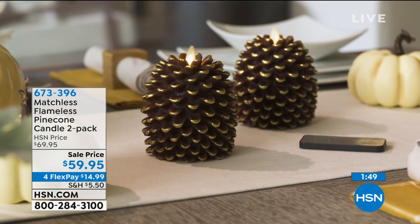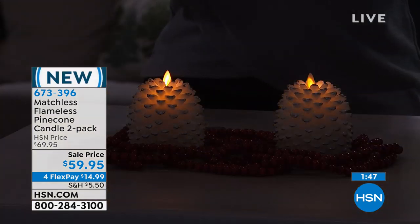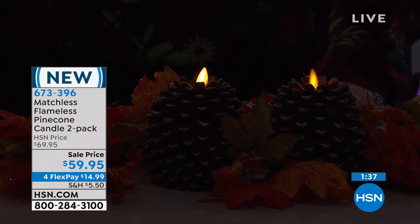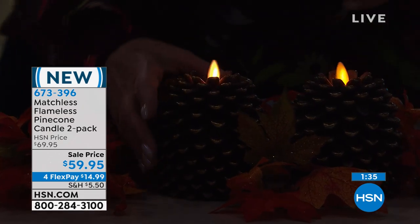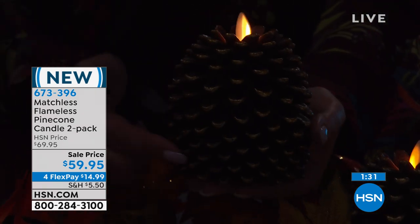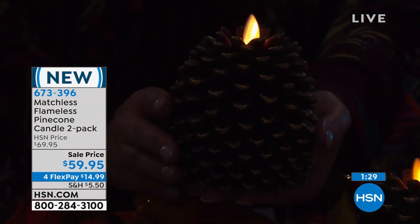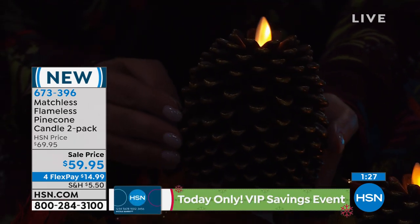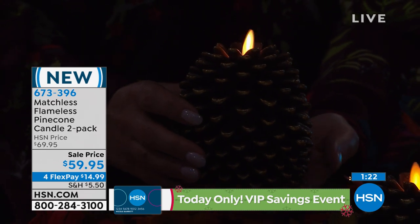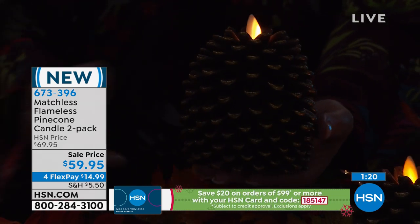Tablescapes. Mantlescapes. All year round. You can have them on the front table of your buffet so as people walk in, you can put these throughout the entire house. This is a gift that nobody else will be receiving this year. If you want the brown with the gold tips, you've got to order it now — this is 100% going to sell out first. It's brand new.